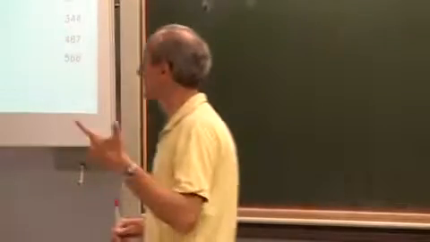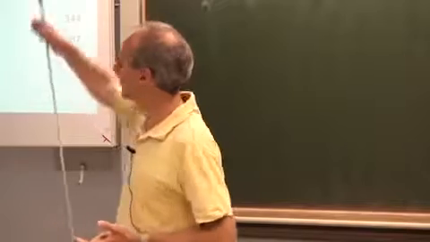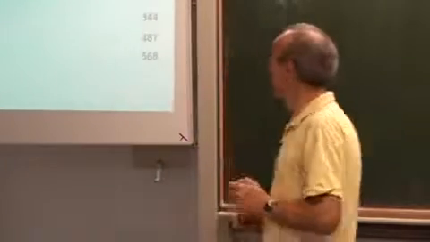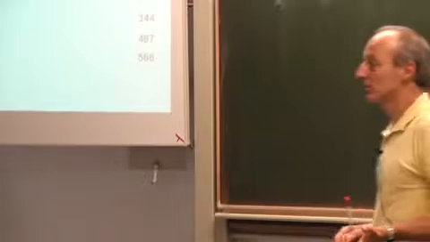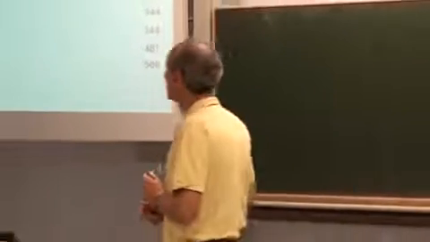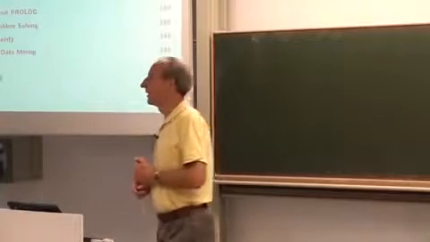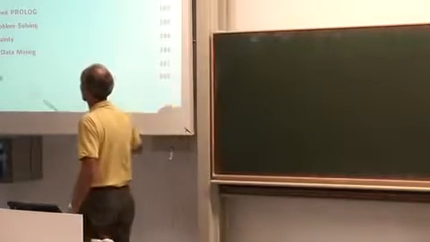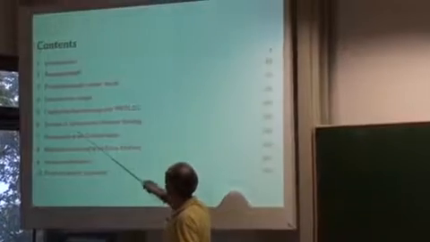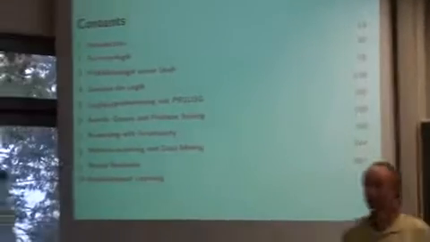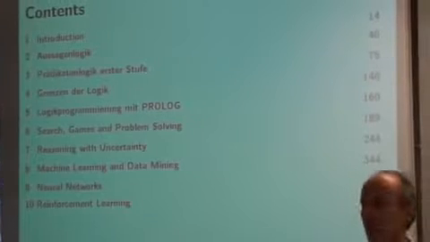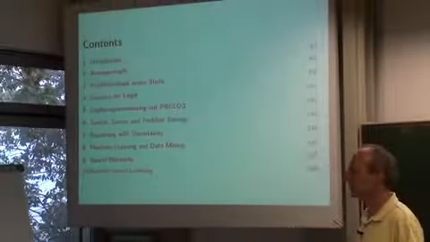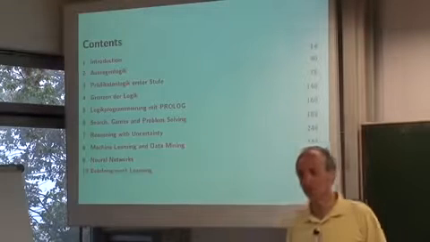But of course it is optional for the other masters. So this is one reason. The second reason is that this whole contents would be too much for a 4-hour lecture. So we split it up and put the logic into the Theoretical Computer Science, and here there will be no logic. But you don't actually need the logic for all the other chapters, number 1 and 6 through 10. So there will be no problem without deeper knowledge of logic. Of course, you need to know a little bit of propositional logic, but that's all you need to know.